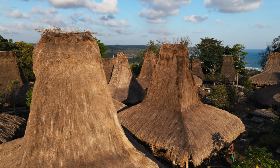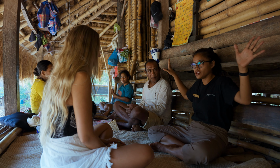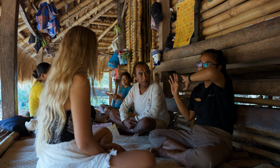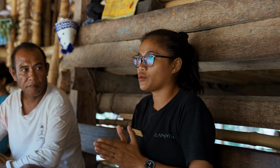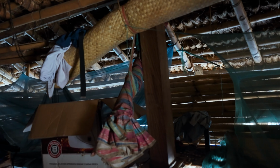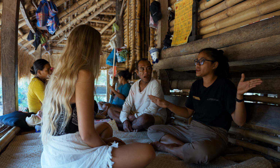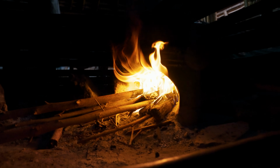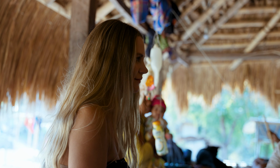The Sumbanese roof is taller because we believe that the spirit of the ancestors who lives there can be near with God. So we have two doors, right door and left door. Right door is only for men, left door is only for women. Men can go all around inside, but women cannot go this side. Why? It's because this side is very holy, that women cannot just easily go there. Over there, it's for the men to talk with the spirit of the ancestors.